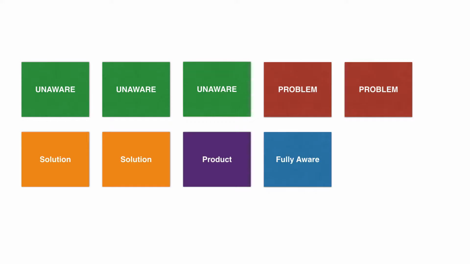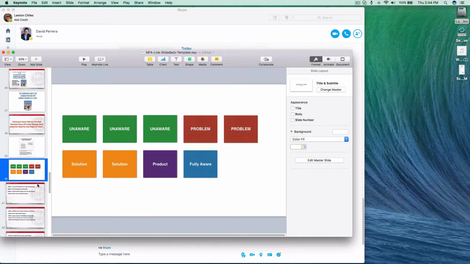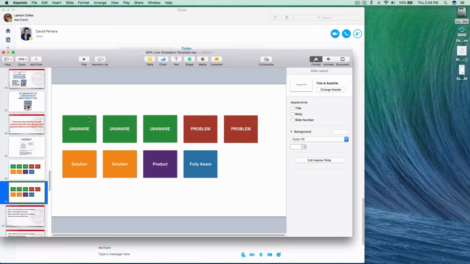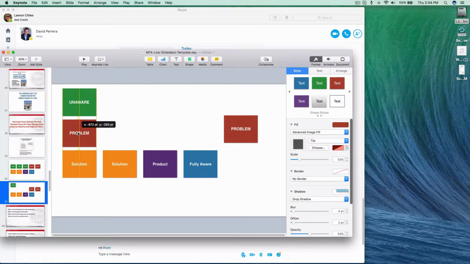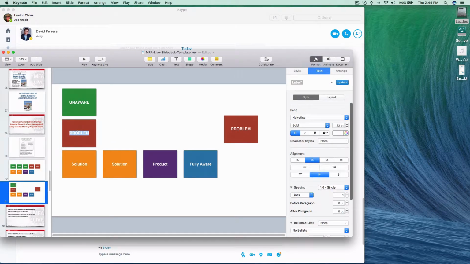And the further down the ladder you go, so let me just make this slide. So the further down the ladder I go here, let's say I've got this part. Let's say the problem is low conversions or sales.